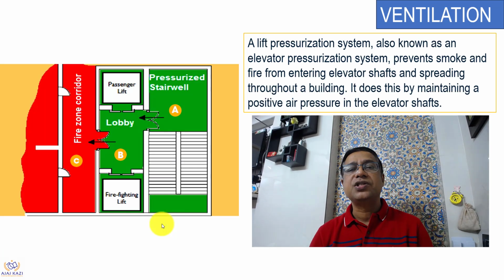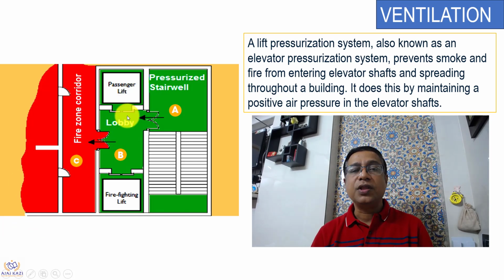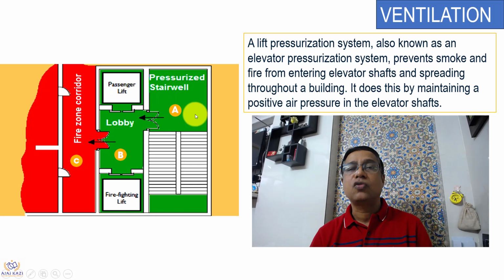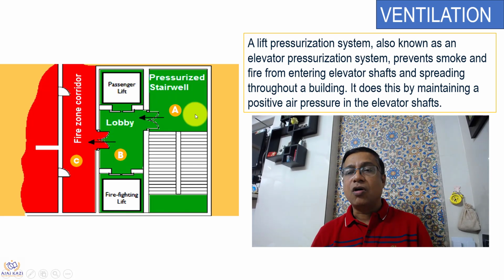We also pressurize when we have lifts in the building, your passenger lifts, your fire lifts. We also need to ensure the fire doesn't get inside the lift. So the lift lobby and the lift well get pressurized by a fan which maintains the positive pressure here, so that the fire from the fire zone doesn't get into the lift lobby. Again, I talked about stairwell pressurization. This will help so the fire doesn't spread to the lifts, to the stairwells, or to the lift lobbies. How we get human beings evacuated safely is very, very important in case of fire.